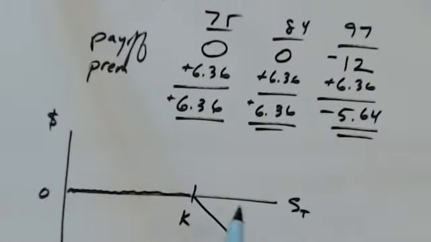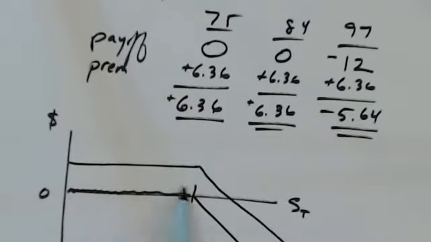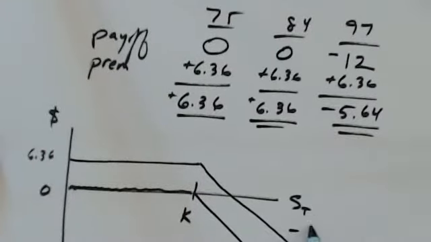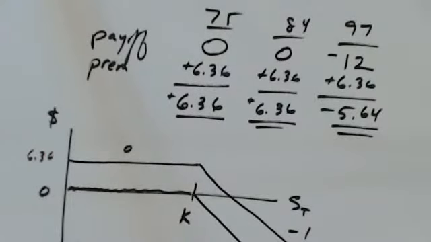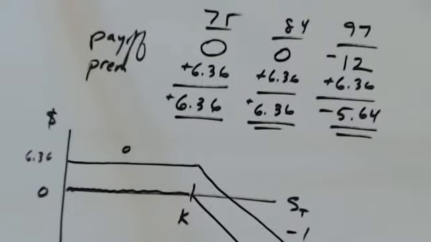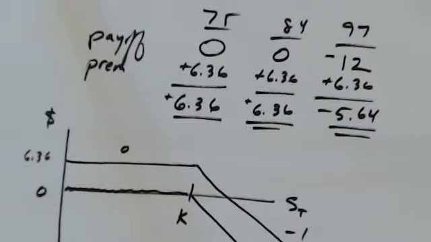Now the profits here, there's a $6 wedge, so to speak, between these two lines for the $6.36 that was collected. So you make money when the stock drops, and you'll lose money if the stock goes up. Again, a slope of -1, a slope of 0 here, flatlined. And so that's, graphically, visually, the payoff and profit profiles for a short call.